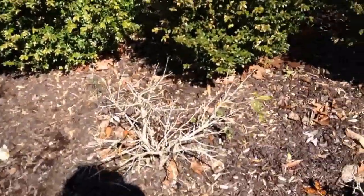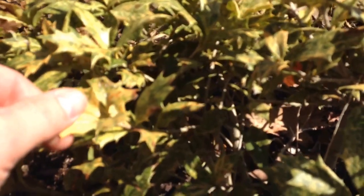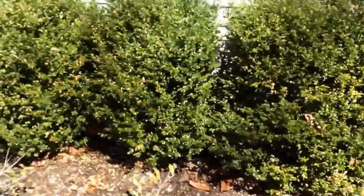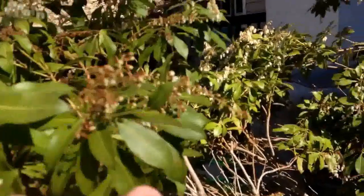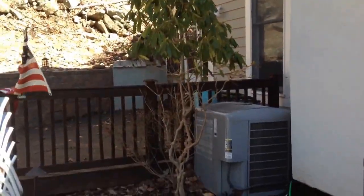It's not just boxwood. On this particular property we have some dead holly shrubs — you can see these have some winter damage, and I also notice on the bottom there's some scale. Could be anything from spider mites. Here we have andromeda, and sure enough, on the bottom of the andromeda you can see spots — there is lace bug all over this. And look at this rhododendron — looks like a Charlie Brown tree. Our wonderful deer population took care of that.